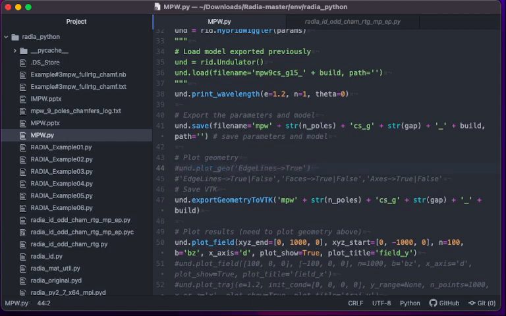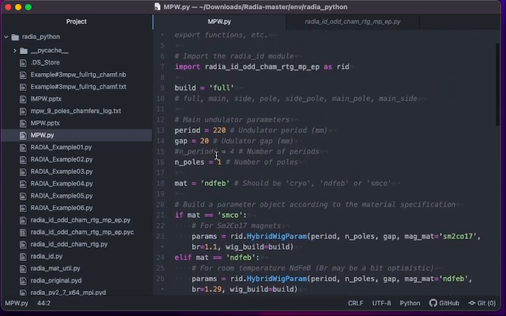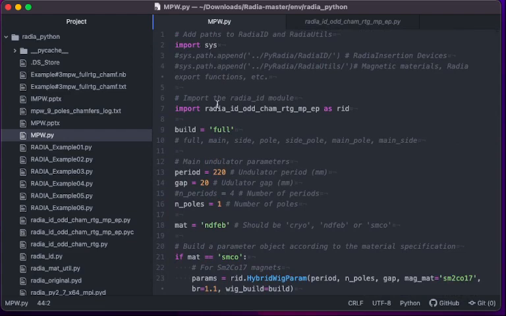However, macOS doesn't work here, so we export the VTK file first and open it again with the ParaView program. So now we simply demonstrate the Radia calculation in case of number of poles 1.